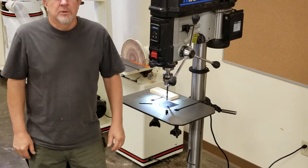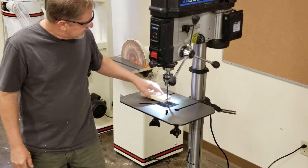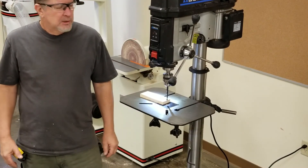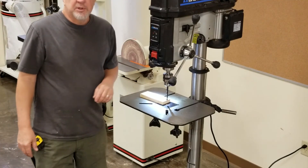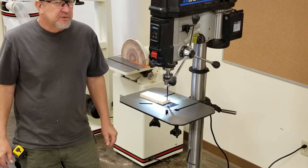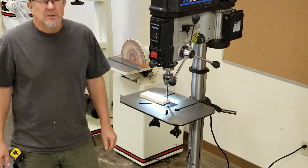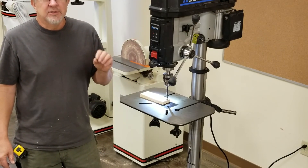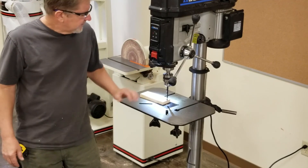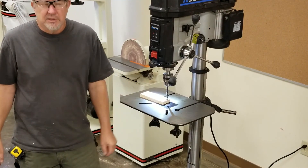Step five in our wood shop is to always be ready to deal with the unexpected. That material taking off and spinning — that's unexpected. There are other things that can happen: a lot of times your friends will come up and bug you, tap you on the shoulder, try to get your attention. That person doesn't really care if you get hurt. Don't be a distraction, and don't fall for the distraction when someone comes to pester you. Finish what you're doing, bring it to a safe conclusion, then turn and talk to the person.